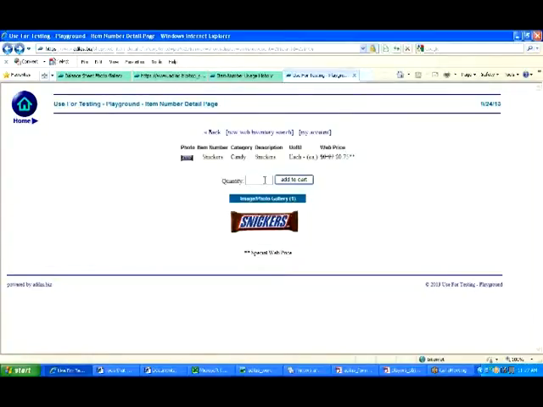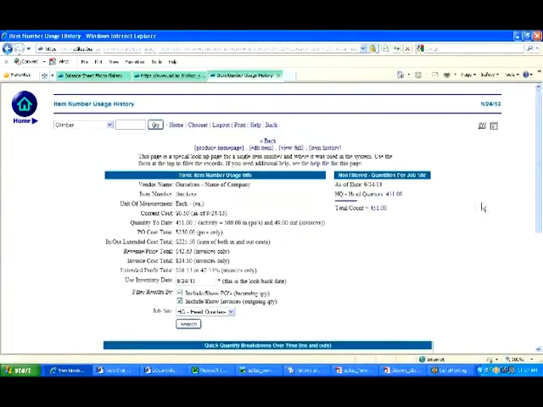This is all linked. So if I took all the Snickers out of here, I couldn't sell someone a Snickers later because it says you don't have any in your stock, your inventory's gone. And it's already tracked. You don't have to go back in and input your numbers from e-commerce, and it already labels it. Oh, someone bought 6 more Snickers bars from e-commerce or from the web. So it says where you sold it, and that's powerful. You can close that tab. I just wanted to show the external part of it, and that it has tons of ways that you can custom tweak things.